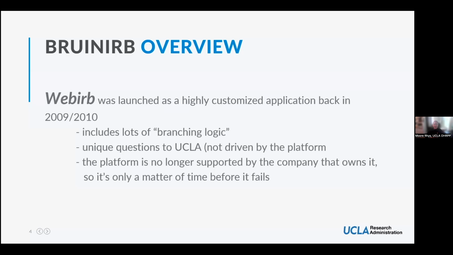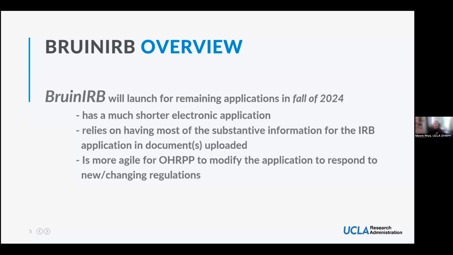And so what we did for WebIRB is that we purchased and use a platform from a company called Huron. They are no longer going to support the platform. So really, it's only a matter of time before the whole system crashes. I don't mean to raise the alarm, but this is why we have to switch to a new system. So we are taking this as a great opportunity to improve our process. So BruinIRB will launch for all remaining applications this fall.